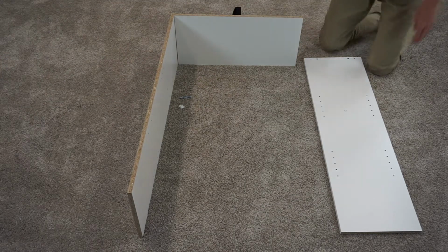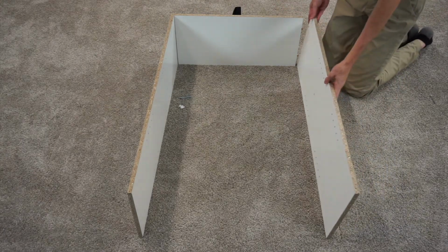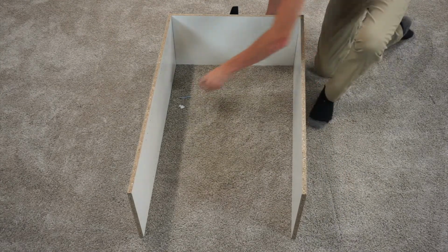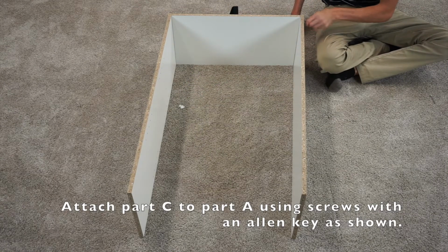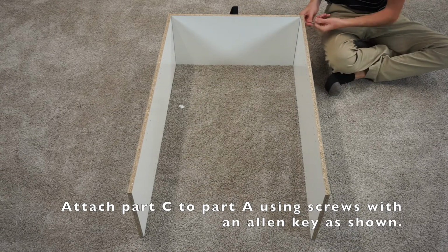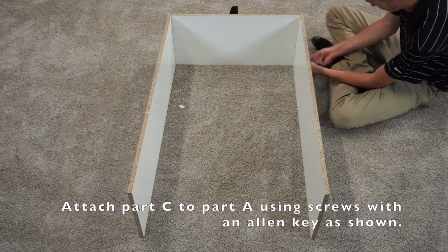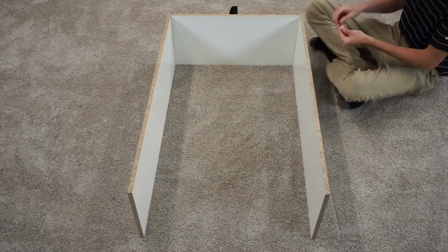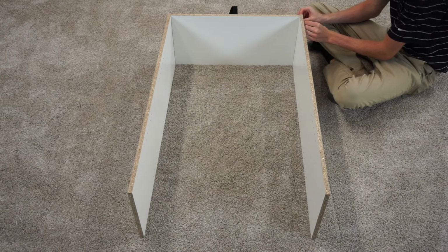Now with our C panel, we're going to want to align the side of panel A with the wood dowels with our pre-drilled wood dowel holes. Once attached, secured by using 2 screw 1s and the Allen wrench, turning clockwise to tighten. Now with our 4 caps, go around the outsides where we just inserted our screws, and you can use the caps to cover the exposed screw heads.